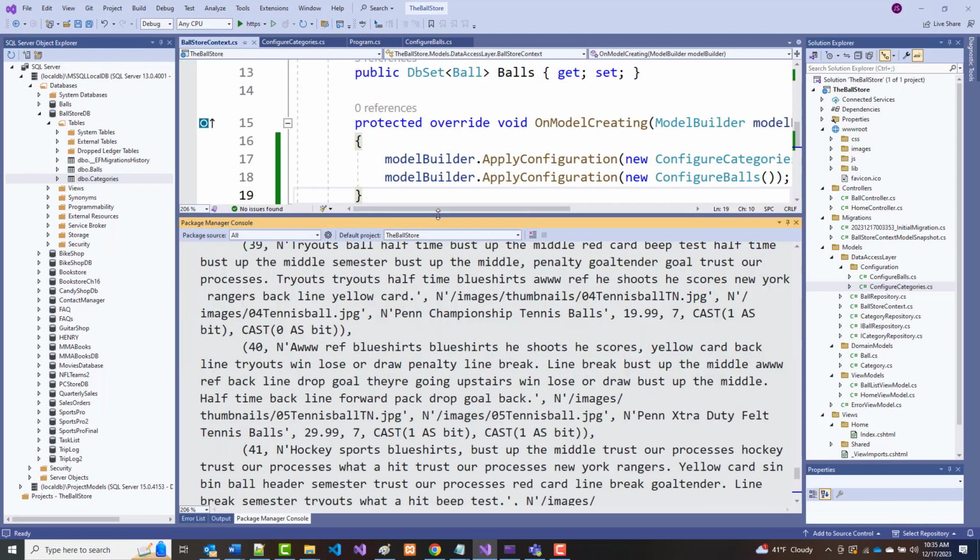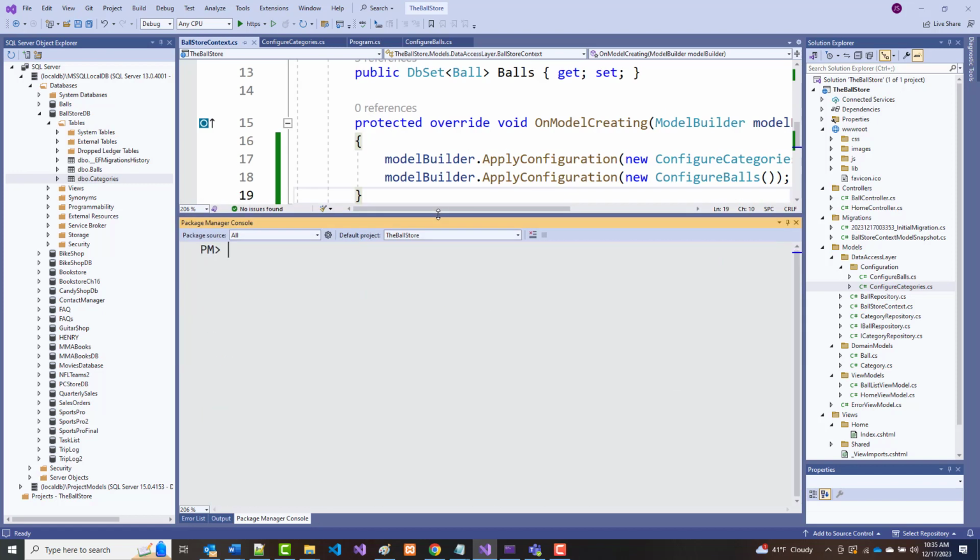All right, and let's clear this. And again, let's try another Add-Migration. And I'm going to put in here, how about this? Migration, moved data to configuration files. All right, let's see if it works.